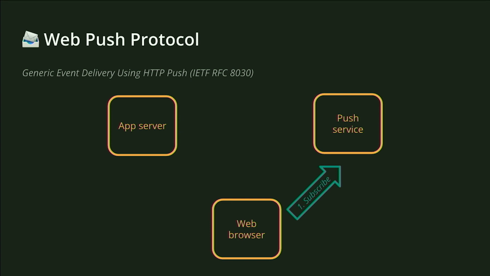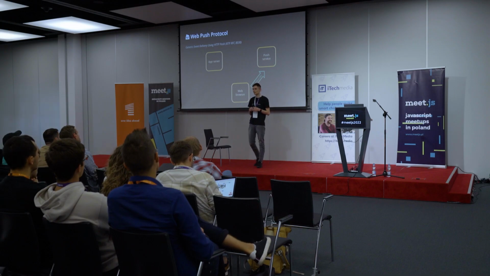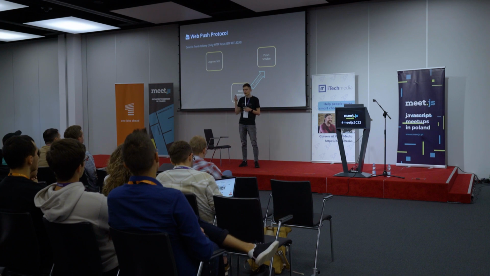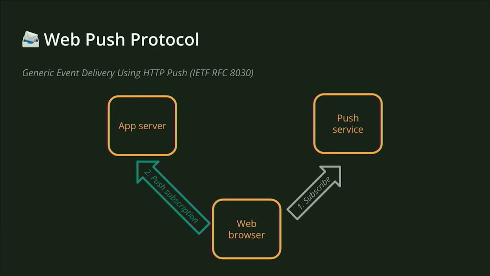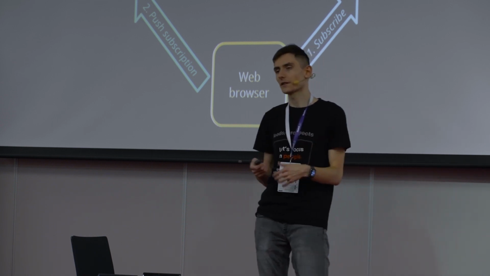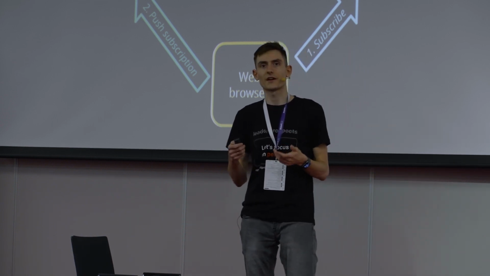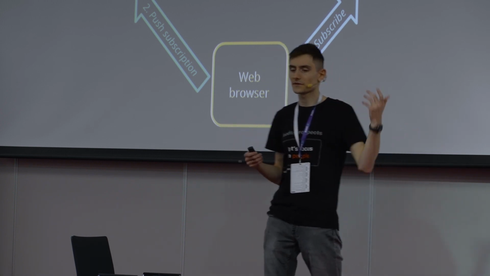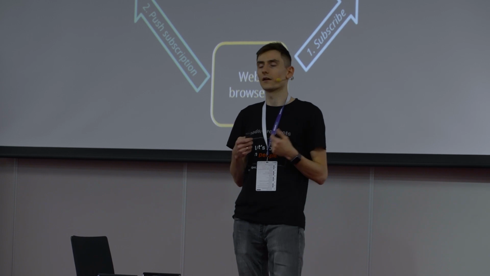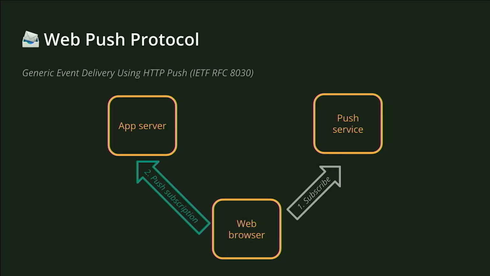So we start the journey in the web push protocol by sending a subscribe request from our front-end application, the web browser, to this push service. Fortunately, there's a dedicated method to do so from the Push API. And when the push service receives it, it says, okay, you are subscribed, here's your subscription object with all of the details. It comes to our front-end application, but we will not use it on the front-end side. It's actually dedicated for the backend. So we need to send a request to our backend application and send the subscription object to our application server.